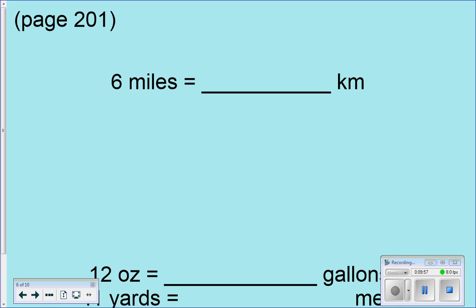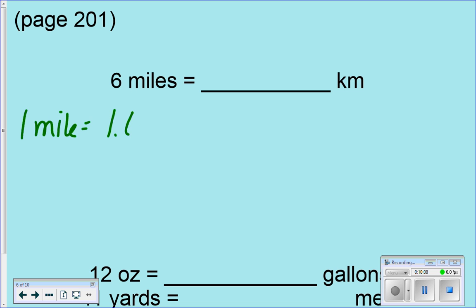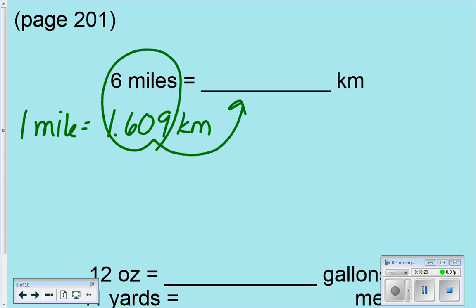Let's do this one together. 6 miles to kilometers. Find in there where it's miles to kilometers, where miles comes first. Okay, so 1 mile equals what, Hunter? 1.609 kilometers. The only thing you're going to do is multiply those two things now. They did the work for you of dividing and all that good stuff because they see how they have two different types in there? One's one way, one's the other way. Yep, you're going to multiply 6 by this, and that's going to give you how many kilometers it is.